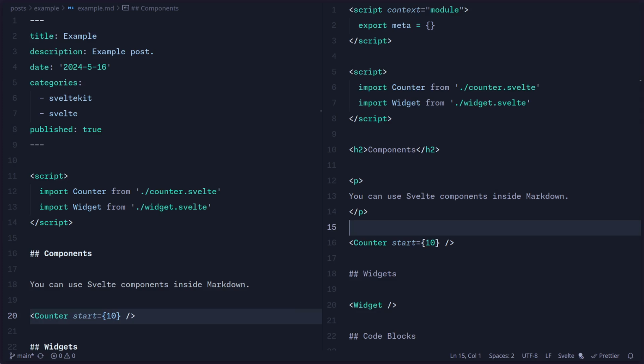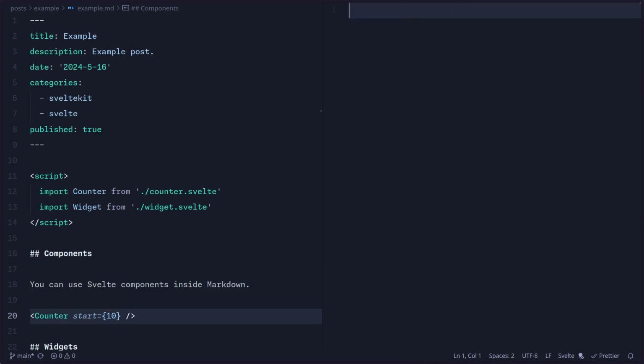Oh, and by the way, if you don't know what context module is, which I don't blame you for, this is something that is kind of rarely used, to be honest. If you have a prop drilling problem, you should probably use the context API. But in this case, it actually works great because we want to export something on the module. But what the heck is actually a module? Let me just explain this quickly.